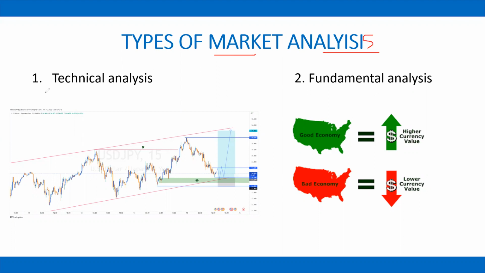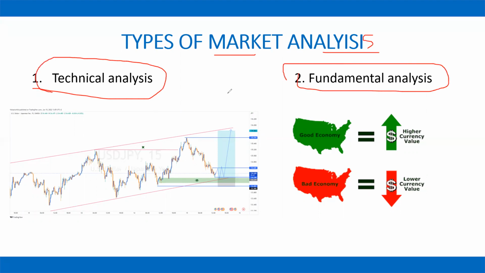So the most common analyses are two, which are technical analysis and fundamental analysis. And there is another one, which is the algorithm, which uses bots, software and all that. But we're not going to talk about that one because we'll just focus on technical analysis and fundamental analysis. These are the most common ones. So what is technical analysis?